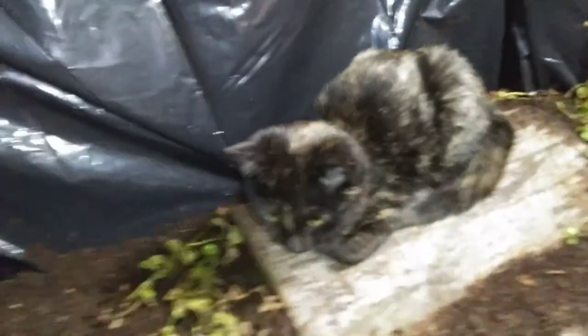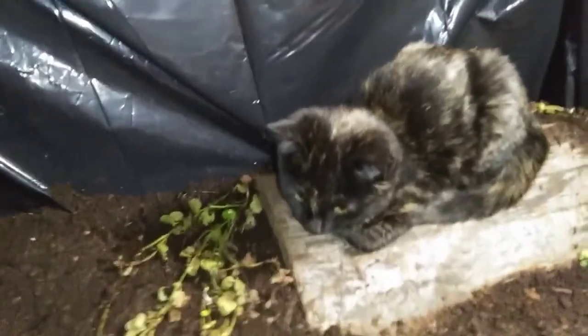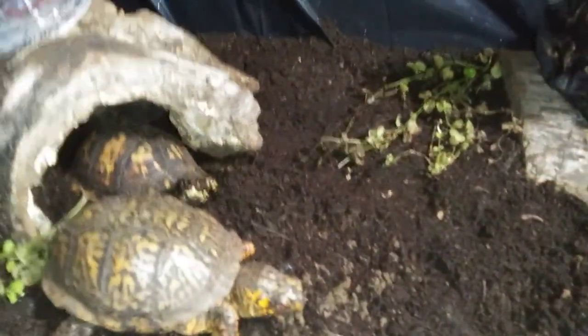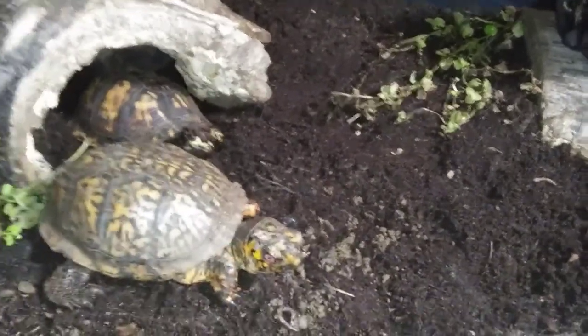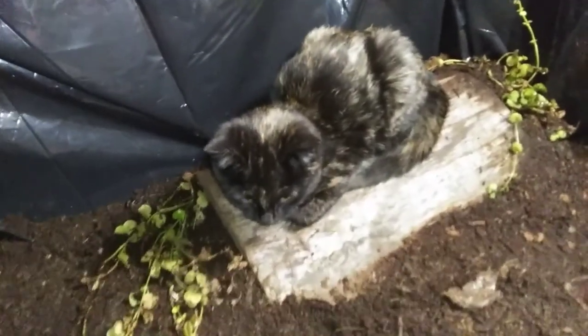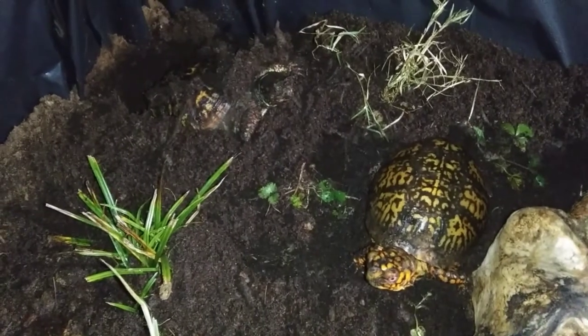I just started putting some plants in here — as you can see there are a few of them in there — and this little miss decides to come jump in the turtle tank. Yep, that's Mocha. It's her first time in here, she hasn't seen the turtles before, she was a little confused. They're just hanging out — Trouble's eating a worm. I just wanted to show you that she jumped on in here to help apparently.